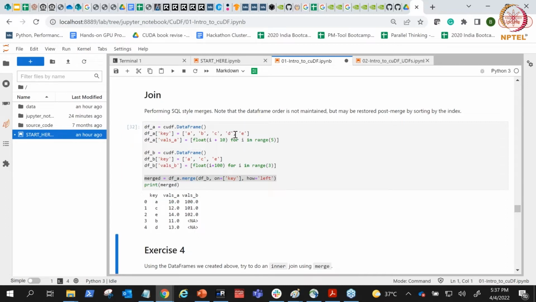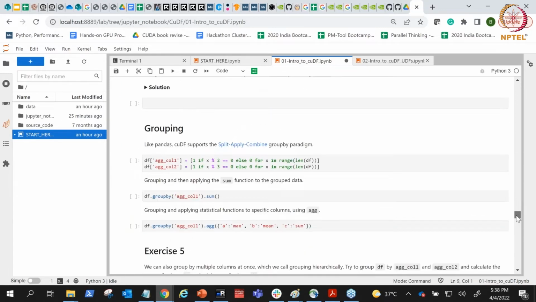And if there is no value for certain components, like there was no value for B here, you will see that B has been populated with not applicable. You can also see that the order was not maintained. In the beginning the order was A B C D E, but now you see A C E B D, which is a slightly different order, but it has done what is called a left merge for you.